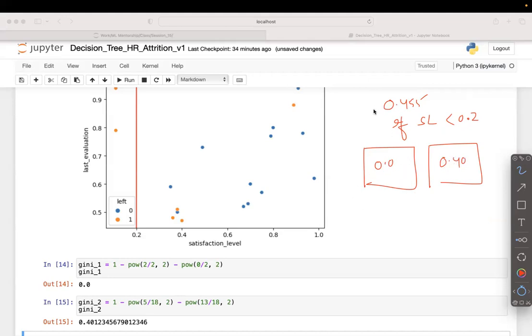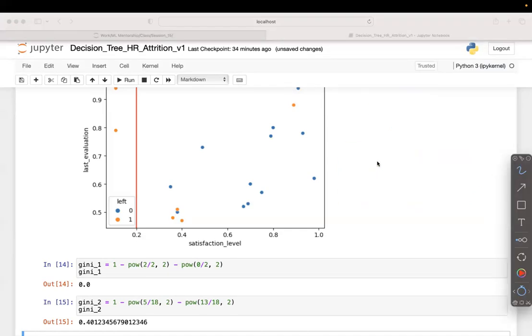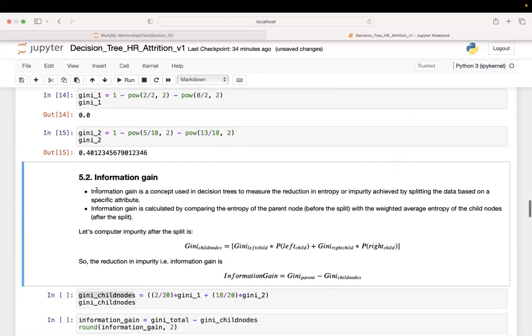Now, how much has the Gini reduced in total across both nodes? That's called information gain. So how do we calculate information gain? Information gain is a concept used in decision trees to measure the reduction of entropy or impurity, in this case Gini, achieved by splitting the data based on a specific attribute.